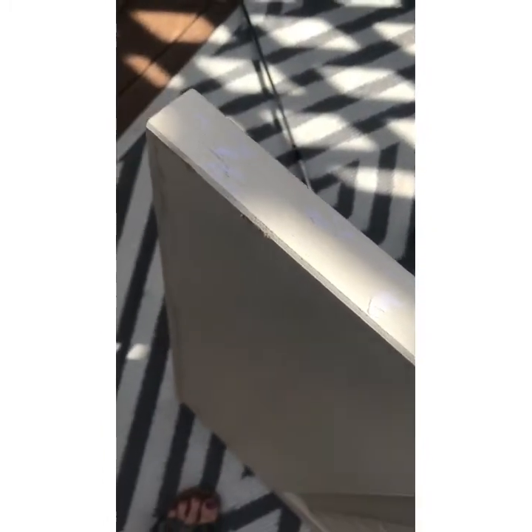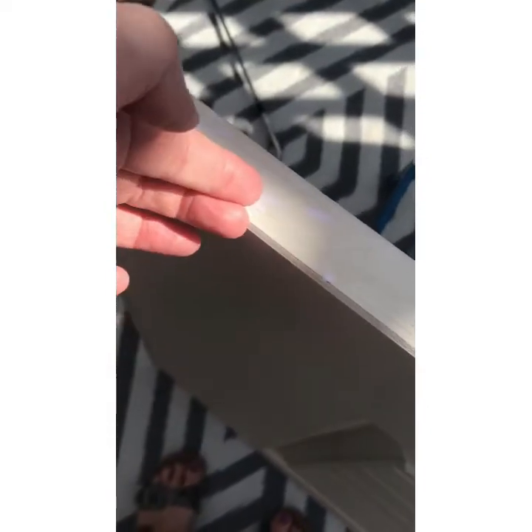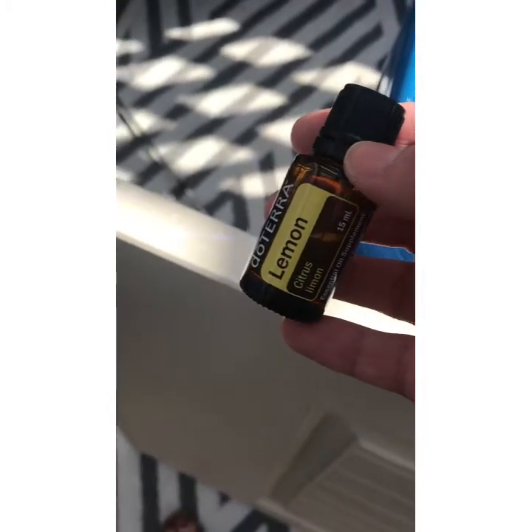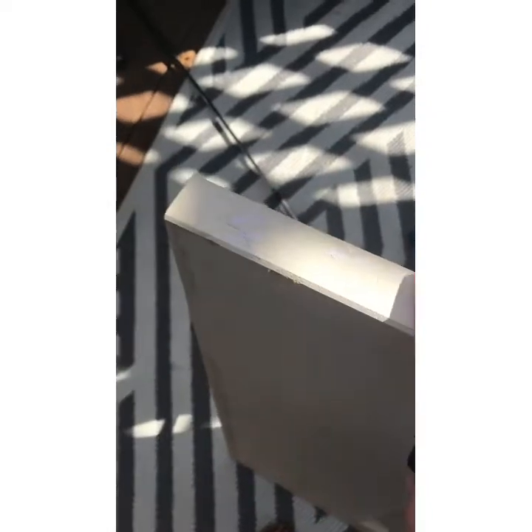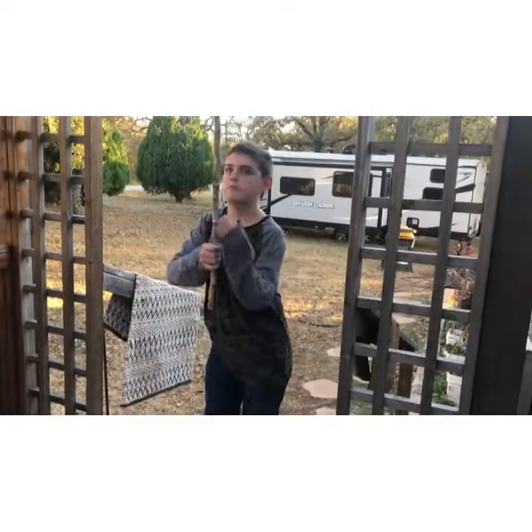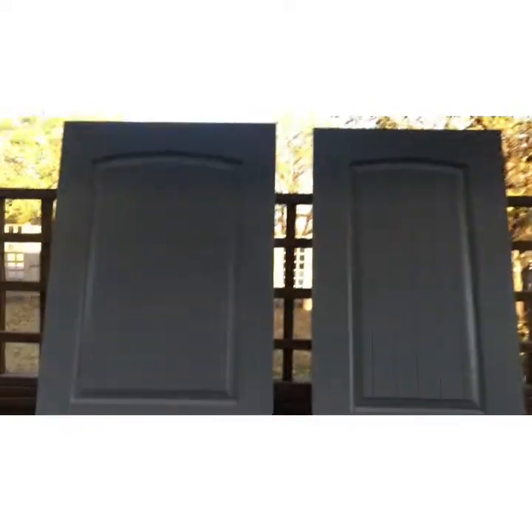Starting our last door — I was taking off the sticky label and it did not want to come off. Something I use to get this stuff off is citrus oil — lemon or lime works, but I'm out of lime so I'm going to put some lemon on here, let it sit, and then scrape it off to get it all smooth before I paint. It smells really good too. After just a few moments, see how much easier it comes off — it's kind of a nice thing because I'm horrible at getting labels off of anything.